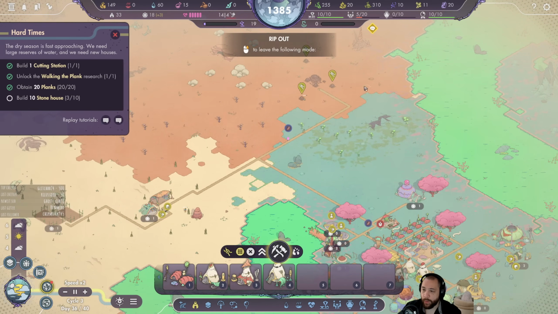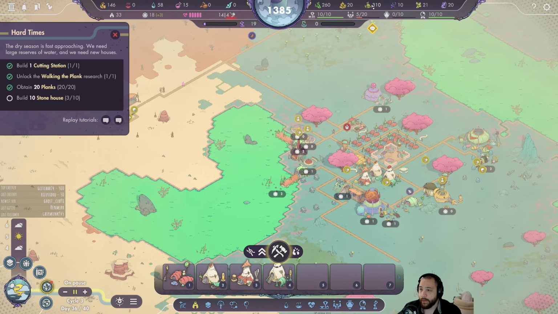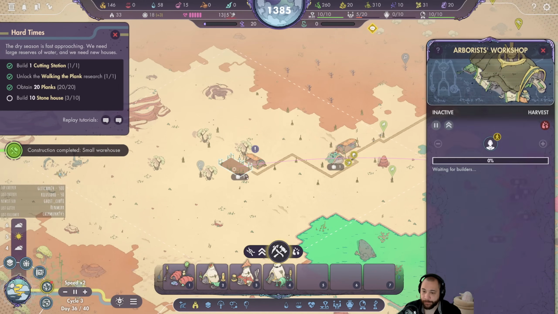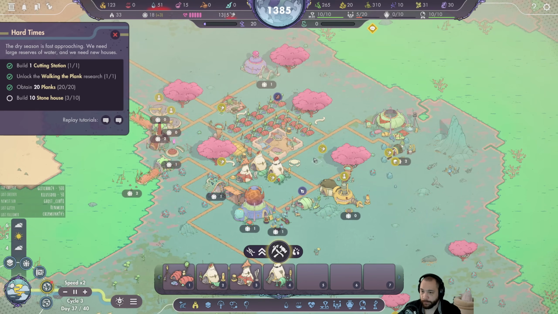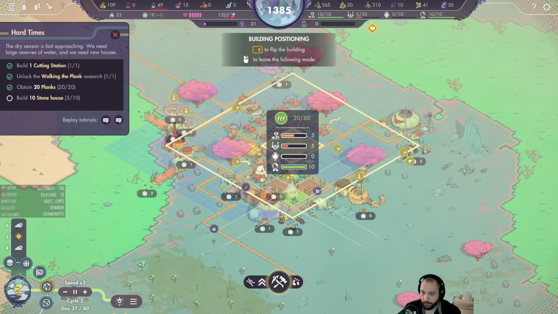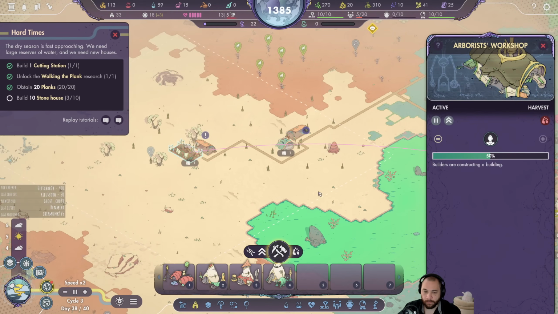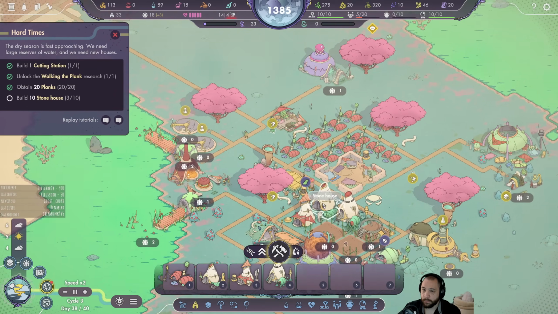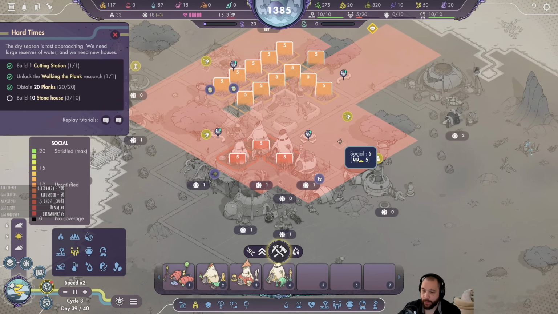Another thing is we are running low on boreal rot, which we can get from these petrified giants, ripping them out. So how is my... Let's see. My bark is pretty high. Yeah, maybe I don't have to worry about that right now. All right, viewing social overlay. Yes, it is quite low. I am working on it.